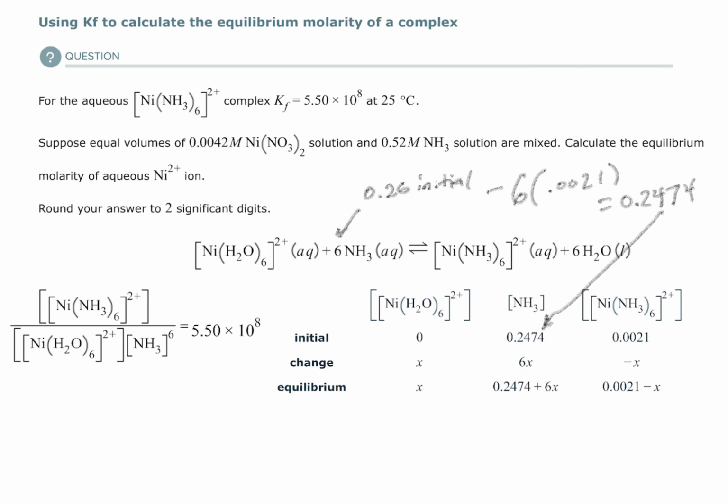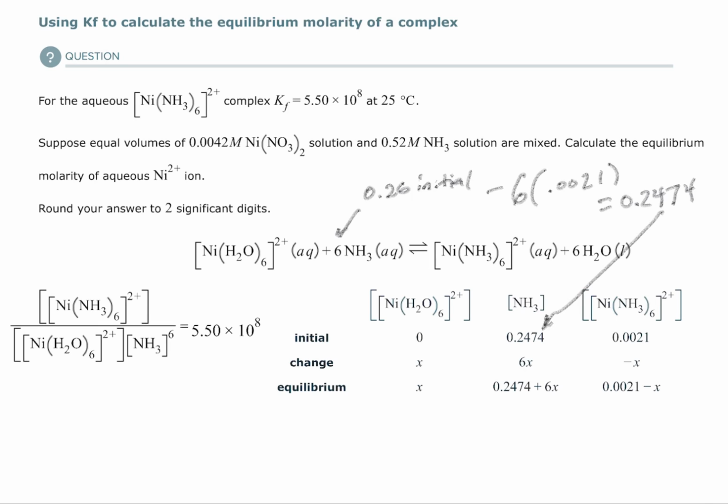And that is that you have no initial concentration of the water complex because it's been used up. You have the full concentration, whatever that initial water complex was, the 0.0021, is now fully made into the ammonia complex. All right, so that's where you get your first number, 0.0021. Now, the second number drove me crazy for ages. Where did they get this? And what they did is they simply went back through the balanced equation and said, for every 1 mole of nickel ammonia complex, you're getting 6 moles of ammonia. All right, so I simply took 6 times 0.0021 and subtracted it from my initial amount of ammonia, and that's where they got this, 0.2474. Okay, and I did this numerous times with different examples, and it works every time. So that's how they did it.